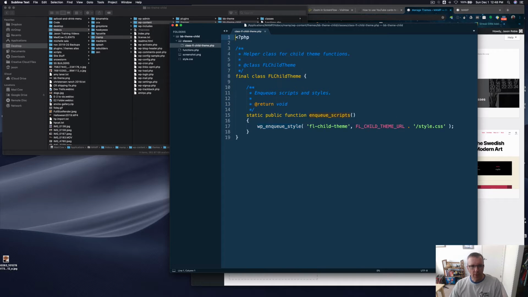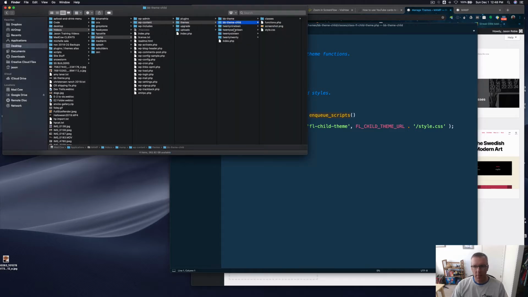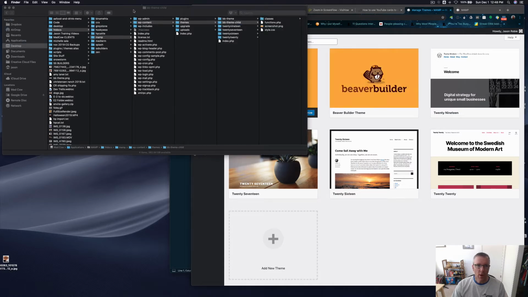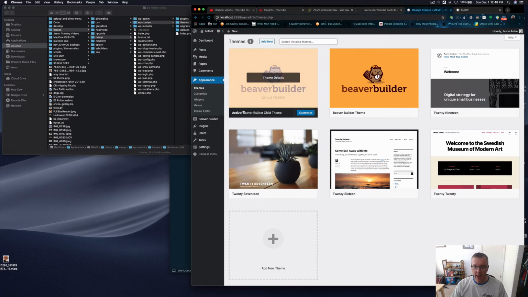Okay, so the very first thing I will do is change the name of the folder to represent my client. I mostly do that because when they come back in here and look at this list, they're going to see the name of the theme, and we're going to change it in 2 places. You can see now that the child is active.